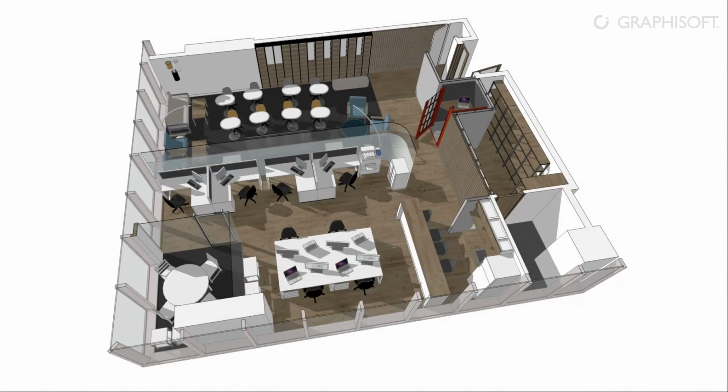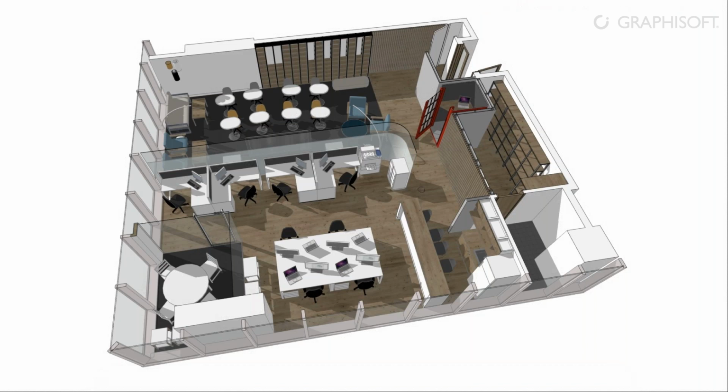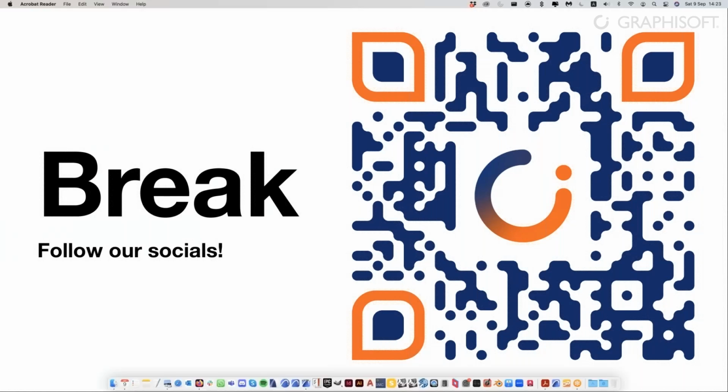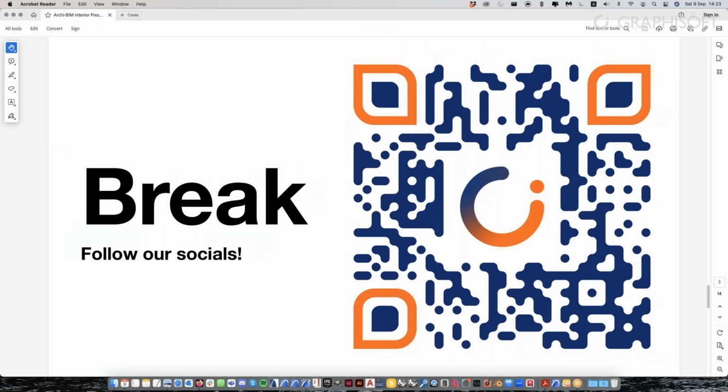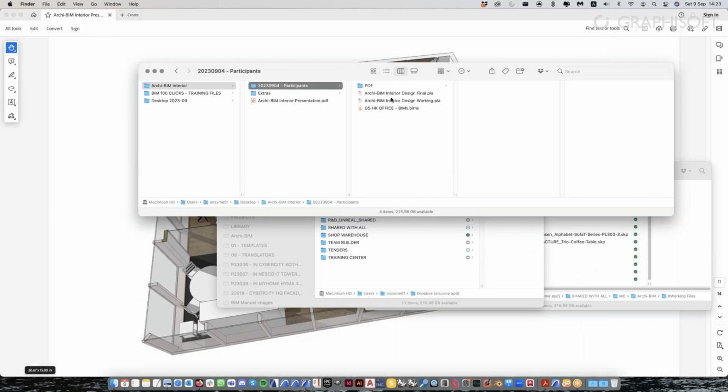Okay, so this is basically what we are going to be looking at. Of course, I'm not going to be doing all of this design and modeling. This is the final product that we have also shared with you. If you open, let me just see. Sorry, it's a bit slow. Okay, you should already have received this folder from me.